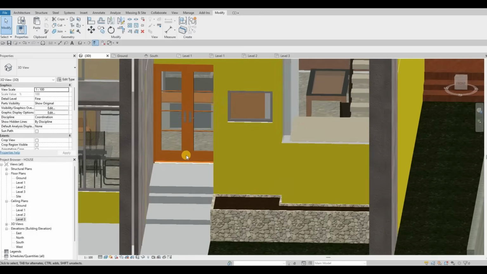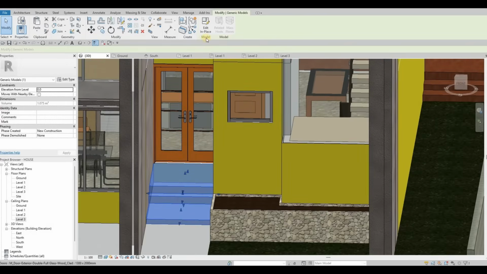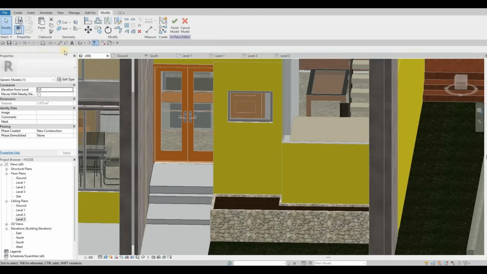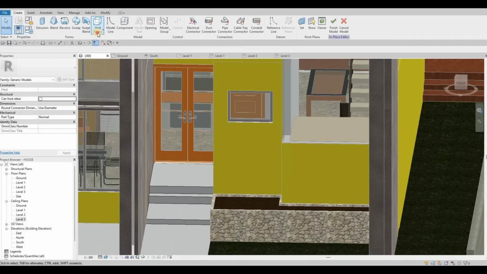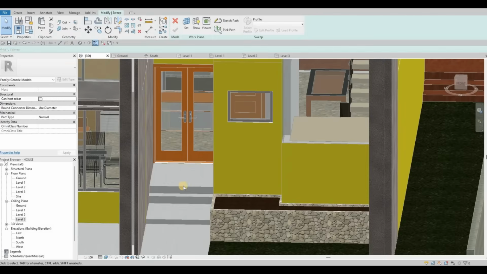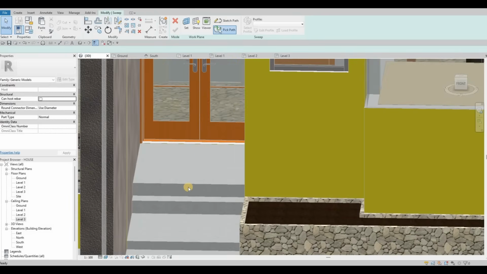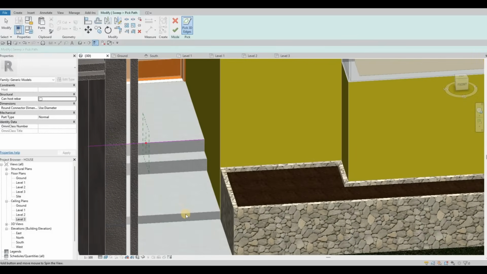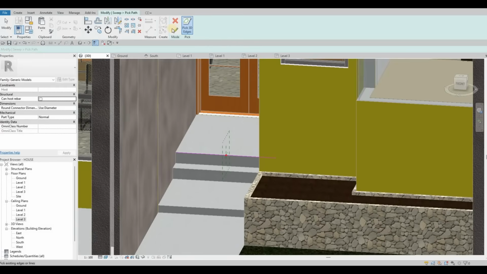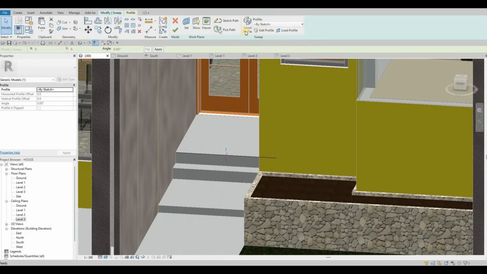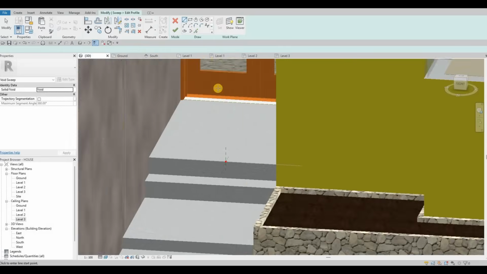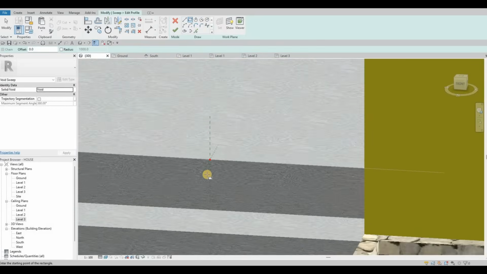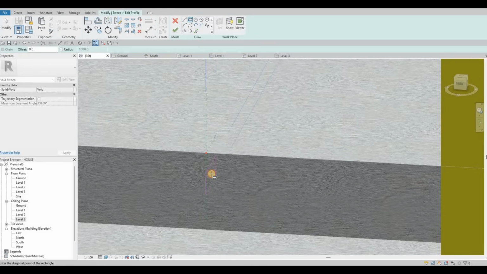So we have lights there, and then I want to make this one nicer. So what we're gonna do is we're gonna void sweep here. So pick path, and then here edit profile, and I'm just going to add it here.